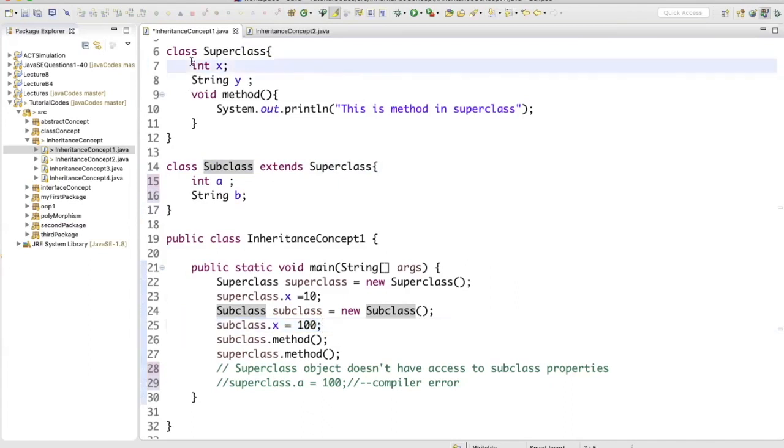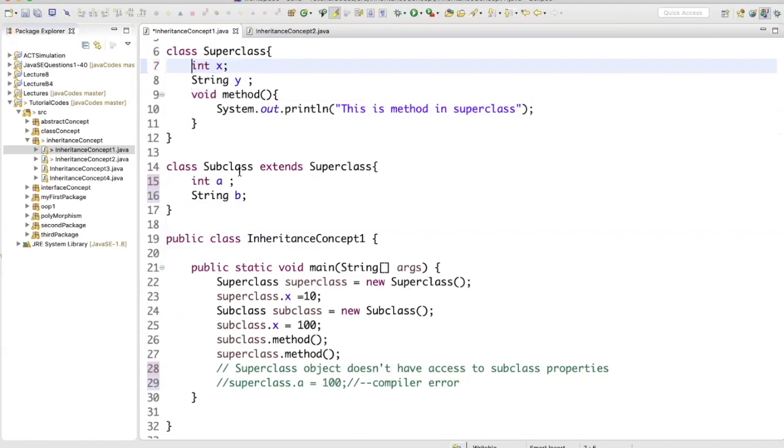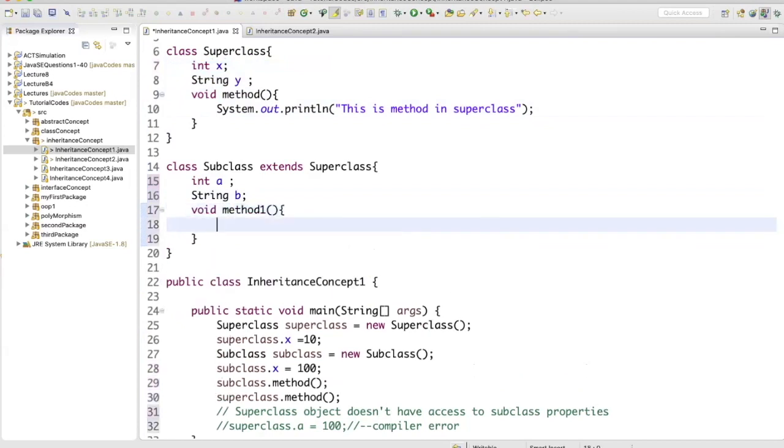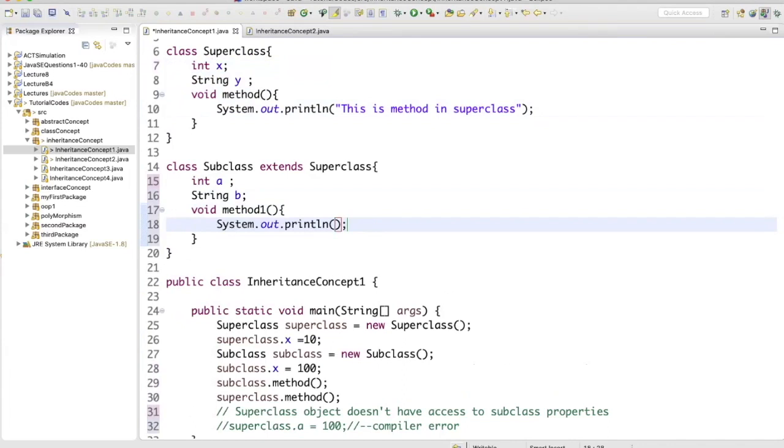Let's see what's going to happen if I make it private. If I make it private, my superclass X and subclass X, both of them are going to lose the access, because right now I'm in a different class. So I'm going to put it back again. In order to see if private members are accessible from a subclass or not, I am going to create one method here. So this method 1 is going to use integer x. So I'm going to say System.out.println, print x, and now it is working, right? So I can access this x from the superclass, but if I make it private, I will no longer have the access, okay?